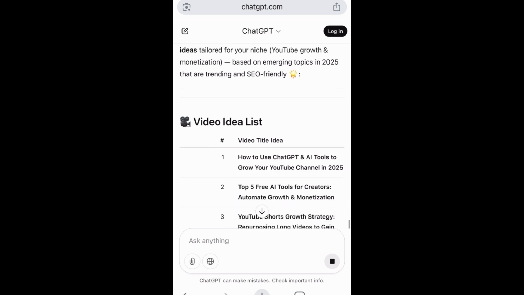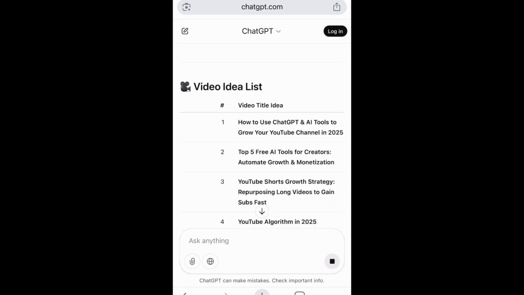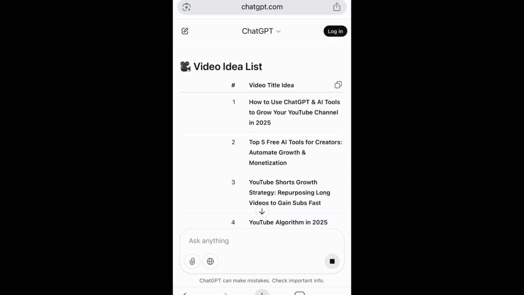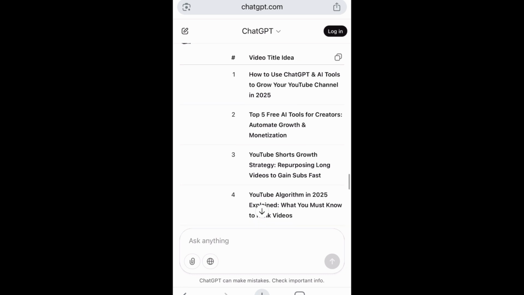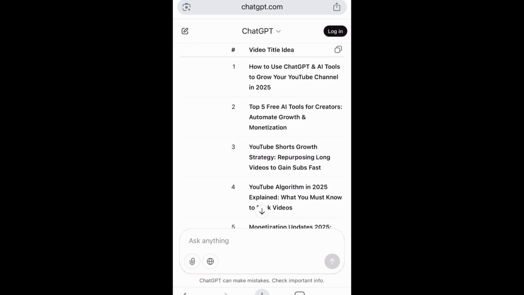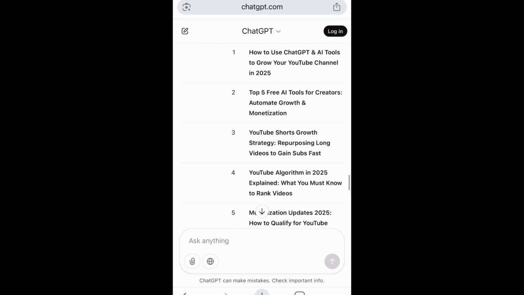So you can see the video ideas. You can see a lot of video ideas: how to use ChatGPT and AI tools to grow your YouTube channel in 2025, top 5 AI tools for creators, automate growth and monetization, YouTube Shorts growth strategy, repurposing long videos to gain subs fast.